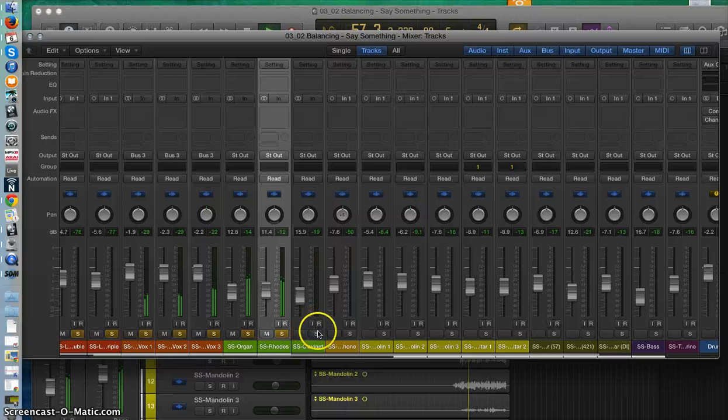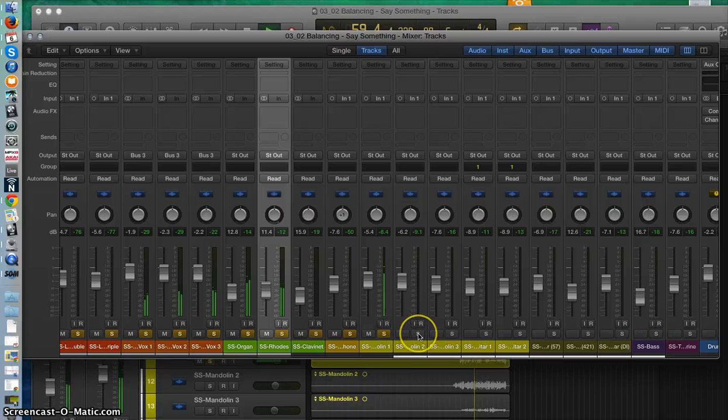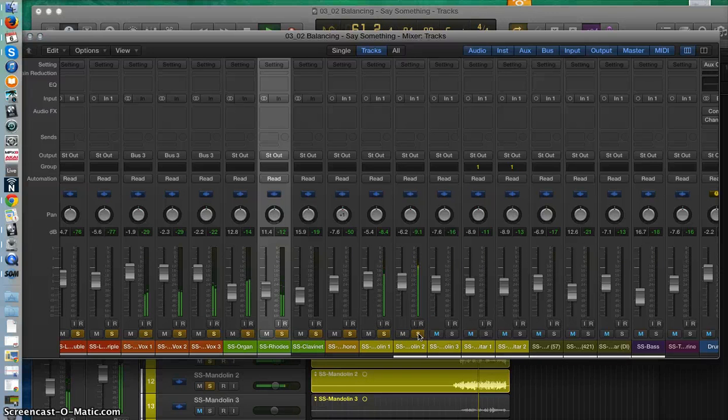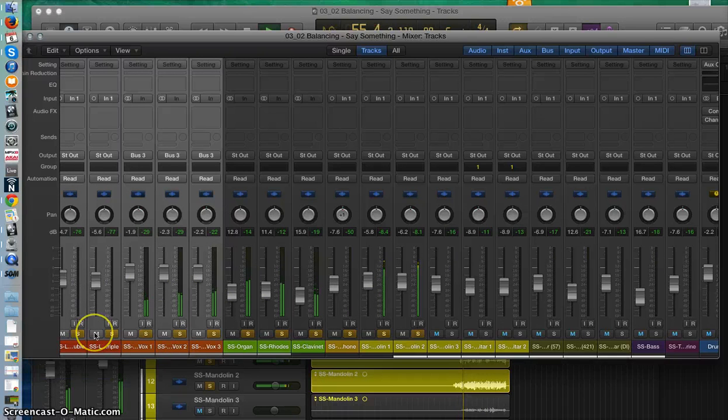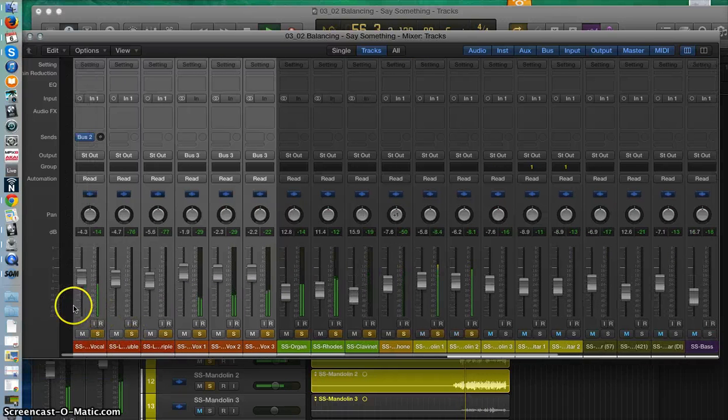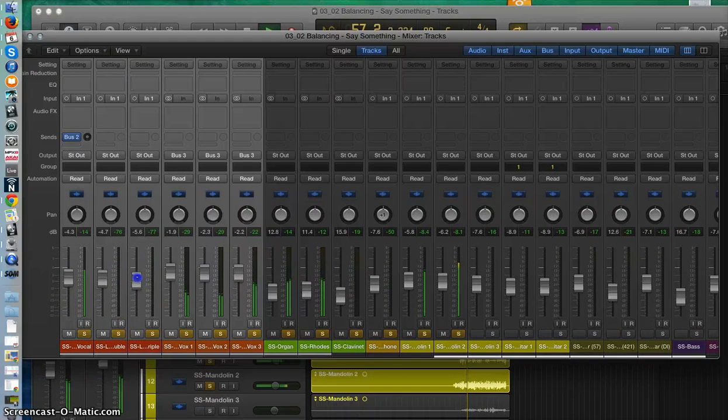And then here we have nothing for this section of the song. Mandolin, nice, and the strummed mandolin. You see they are kind of on the yellow and the green, so maybe what I need to do is bring this up a little bit. If I select them all like that, I can control them as they are and just take them up a little bit.